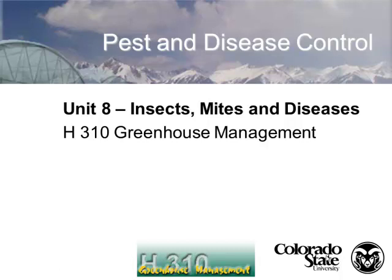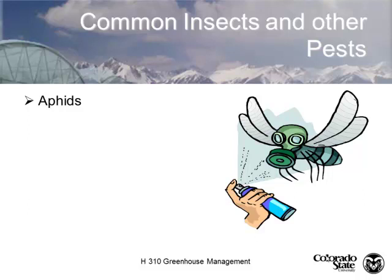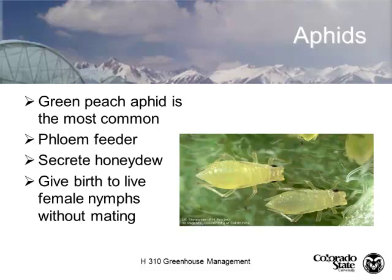Before we talked about integrated pest management, now I'm going to talk about some of the more common critters in the greenhouse. There are more depending on your part of the country, but the primary ones — and probably the one I see more than anything else — are aphids. Green peach aphid is the most common; you'll find the melon aphid and all kinds of others. It's a phloem feeder, so as a scout they're easy to find because they colonize rapidly growing parts of the plant, piercing and sucking into the phloem. You'll find them on stems. They secrete a honeydew as their frass, which causes the black sooty mold we often see on plants that are heavily infested.